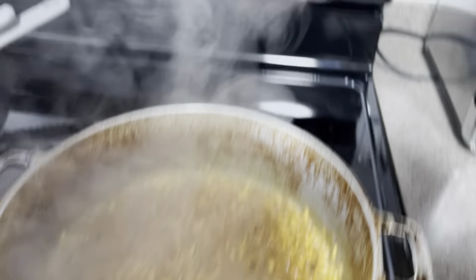All right, guys, let's open this and see what our rice looks like. You see all the steam? This is what you're looking for. See how grainy it is? That's exactly what I want. And now, it's already done, so I'm probably going to turn it off, and I'm going to be assembling my salmon that's going to go with this meal. I just wanted you to see. It looks amazing, you guys.